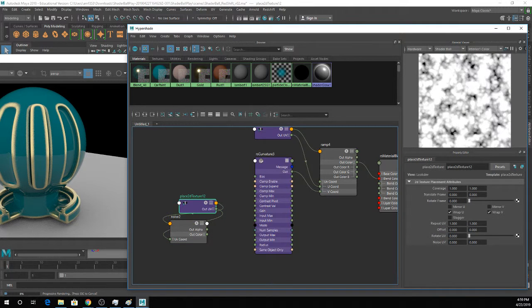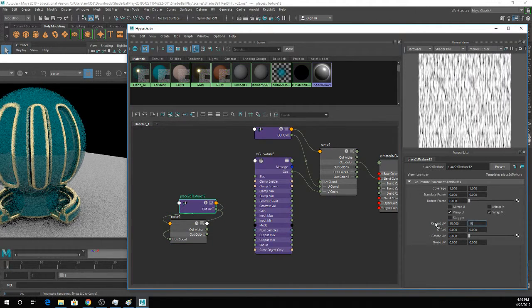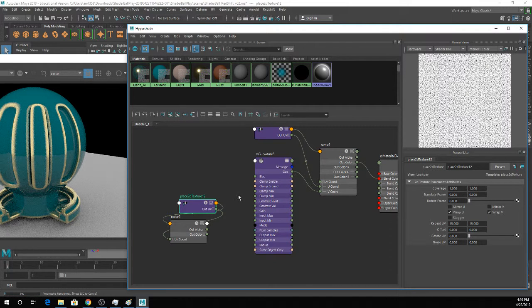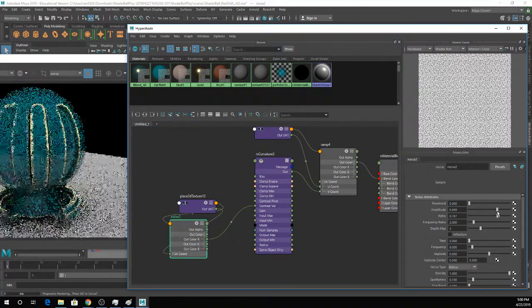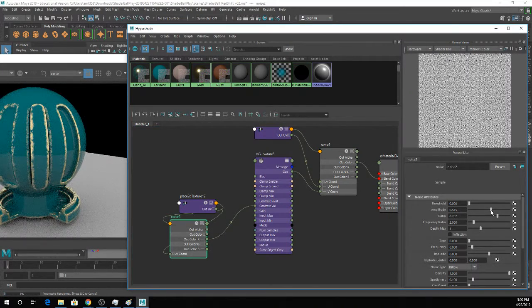Not my jam. So I'm going to repeat this just like 15 times in a somewhat arbitrary fashion, because I just wanted a little finer. And then I'm going to grab the out color and throw that into contrast value. And by out color, I mean out color R. And you can see that that is pretty much gone through and just very easily added in a bunch of noise into that texture. And then at that point, you can go back and play with the amplitude or all this other stuff to really control how that actually looks. But in my opinion, this is super easier than trying to deal with this in the Arnolds.